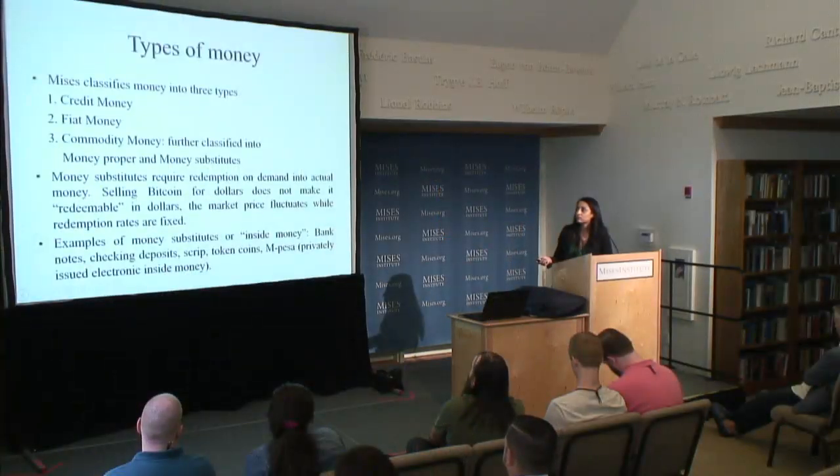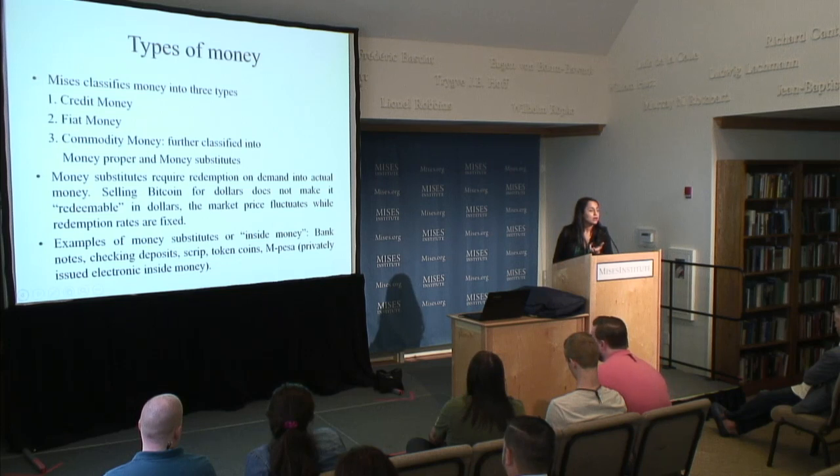So redeemable or backed by means you would have to deposit actual money and be able to withdraw the Bitcoin, which it is not. What it is, is a money proper, because it has a market price against every other major currency in the world now. And there are hundreds of Bitcoin exchanges. You can buy and sell Bitcoin for basically every other currency in the world. And that market price fluctuates depending on demand and supply.